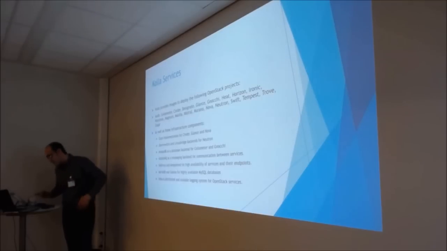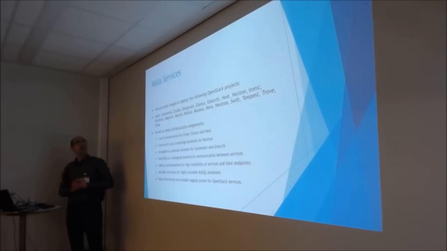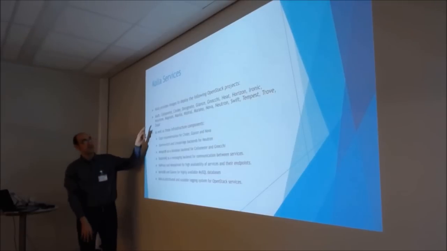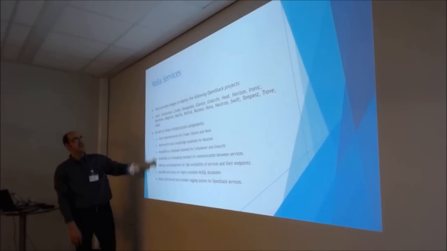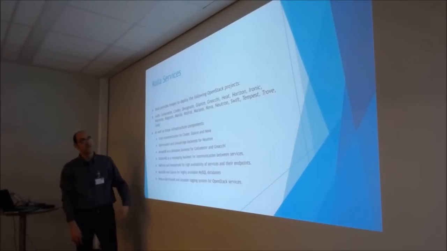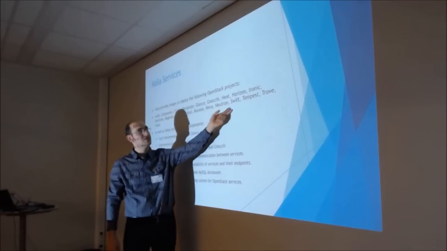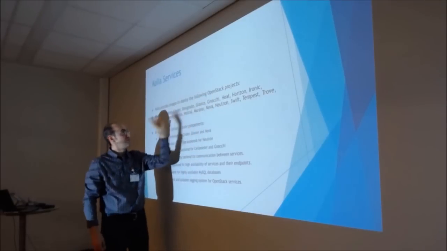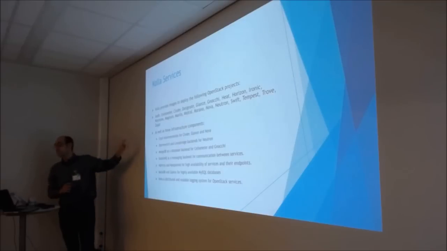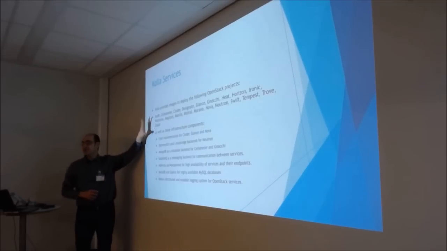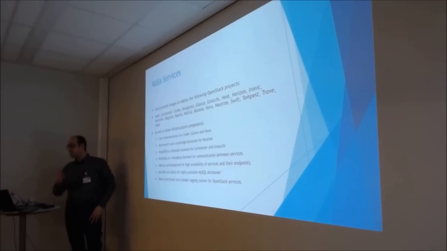So what are the supported services? Currently, Kolla supports many services. This is a list. I'm not going to read it, but they have most of the basic stuff like Nova, Neutron, Swift, Horizon, Heat, Ironic. Many of the core OpenStack services are already provided. Of course this is not everything, but these are the most important parts.